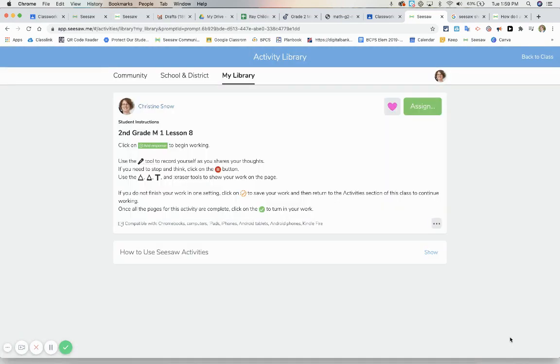So this is what it looks like to the students. I'm going to go back in and edit this activity, but if you notice, the word add with a colon in front of it and a colon in back of it puts in this icon. So the other icons are showing up in the directions for the students to see.